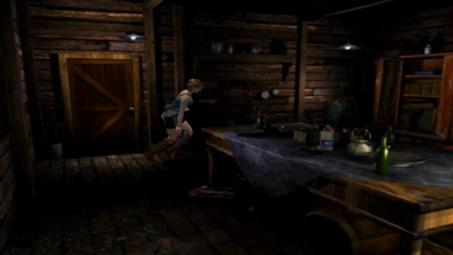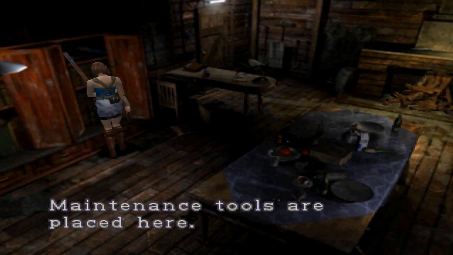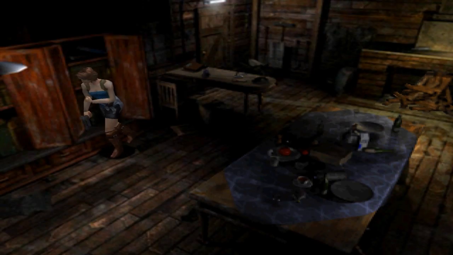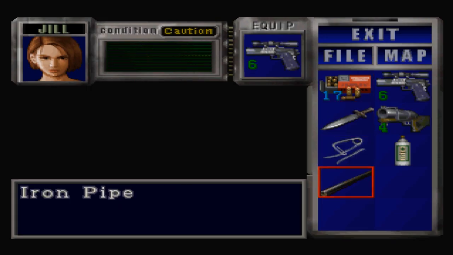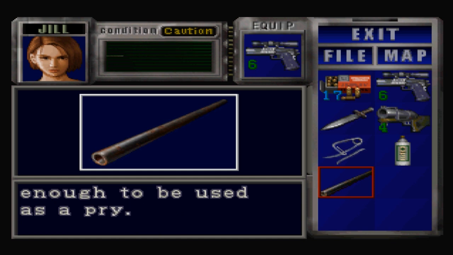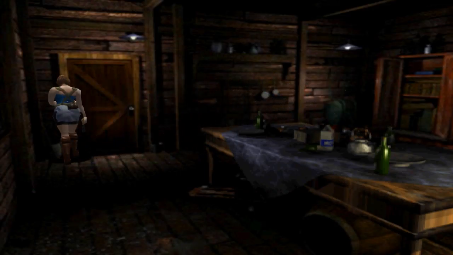I think I need a pipe down. But, oh shit. That's Mittens' tool placed here. I wonder if we can break the lock with that. No. An iron pipe. I know what you need to use that for. I'm not quite sure. What? All I can think about is that gate. That's the only place we haven't... Bean, this is an iron pipe for gas piping. It's tough and long, enough to be used as a prior. Oh, well, that's got to be it, isn't it?